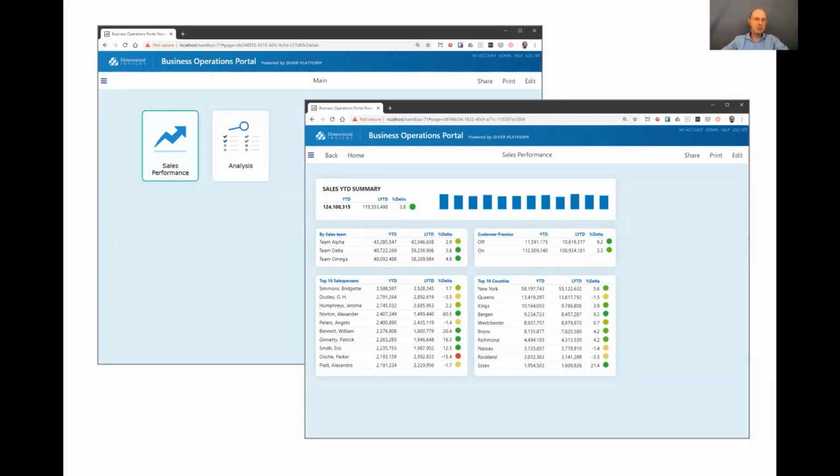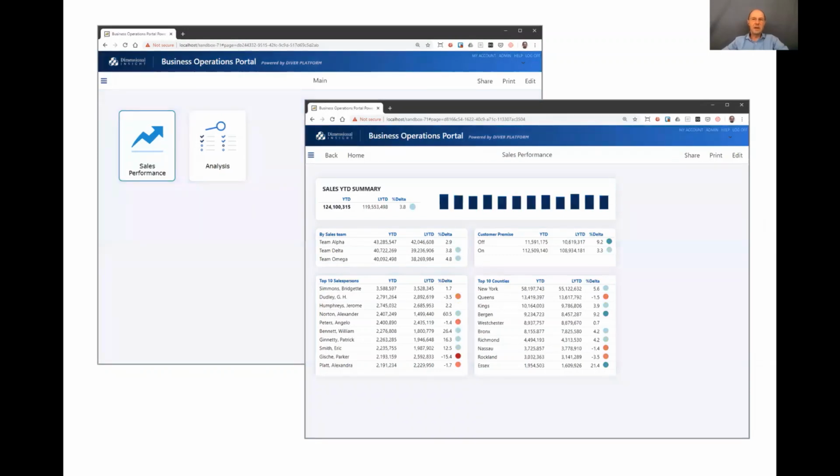Pretty recognizable from all the ones that I've been showing you so far. But now this is just customizing a few of the key elements. Title bars are different skin colors, background is different, and even the border around that sales performance menu icon is different. And you can take it even further.